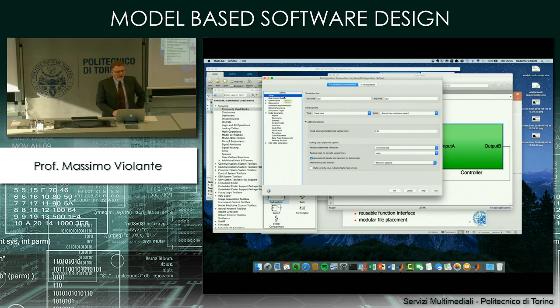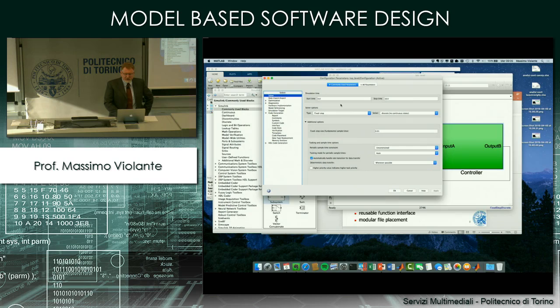This is the portion of the configuration that allows you to select which is the solver algorithm to be used in the simulation. This is very important because it defines the way in which Simulink Solver will perform the analysis of the model, and then it also has an impact on the way in which the code will be generated.